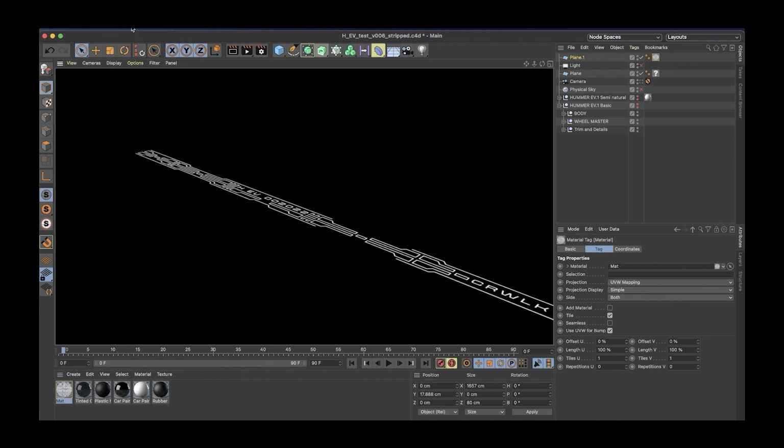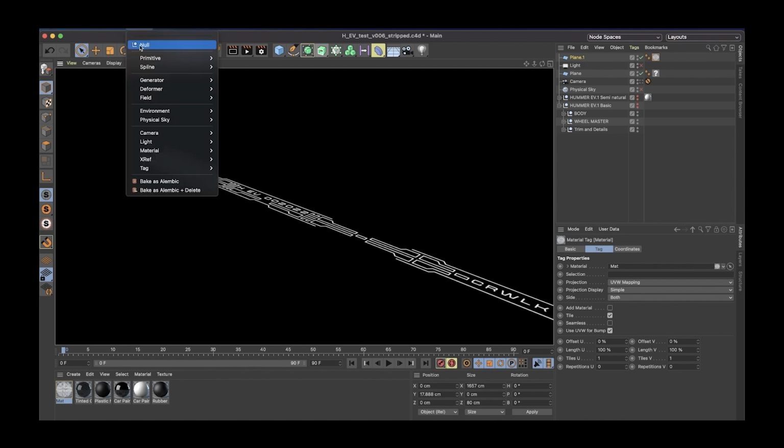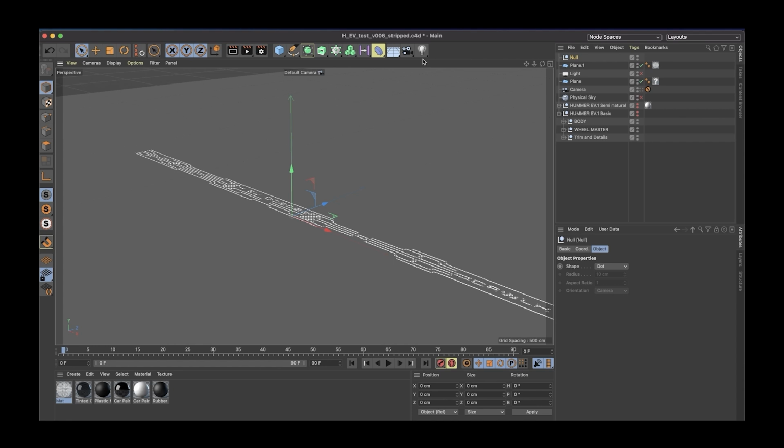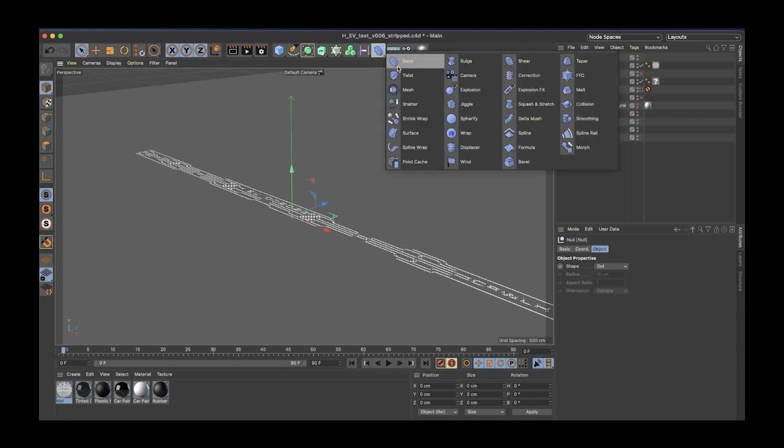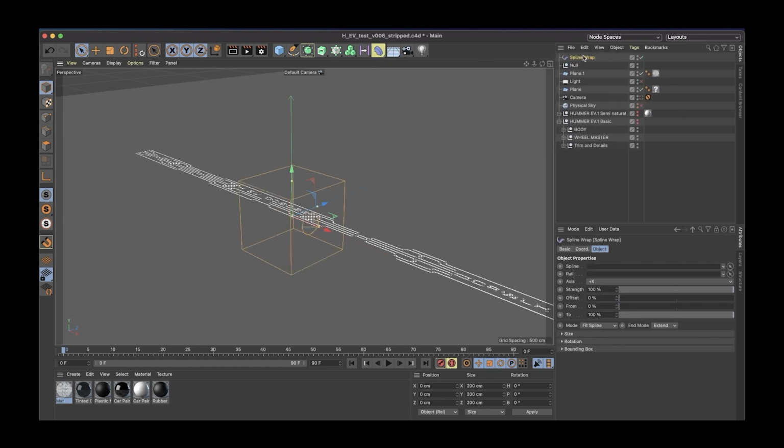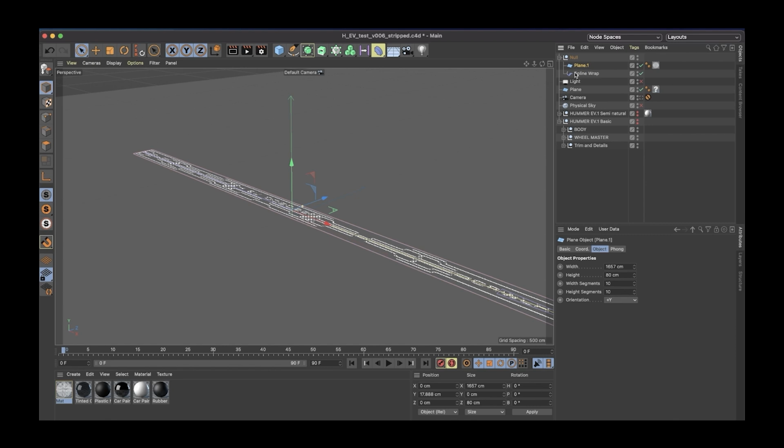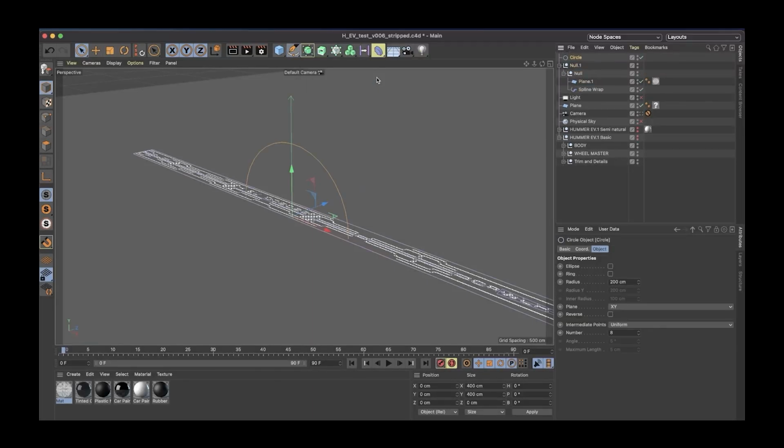Now what we're going to do is replicate what we were just doing in Illustrator by using the Spline Wrap tool. As opposed to a custom brush, we're going to use the Spline Wrap tool in Cinema 4D. I put that in a null. Anything that's underneath that same null will be affected by the Spline Wrap. And I'm going to make another null that I will put this within. And in that null, I'm going to put a circular spline.